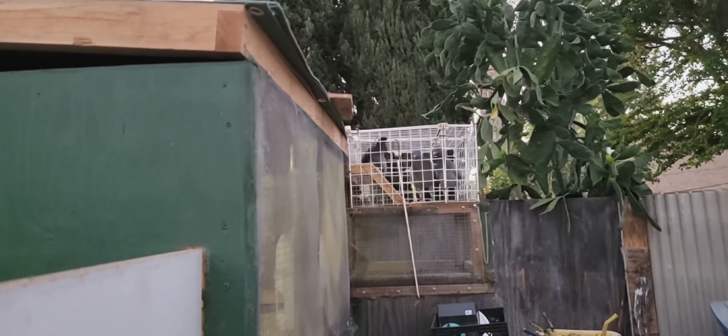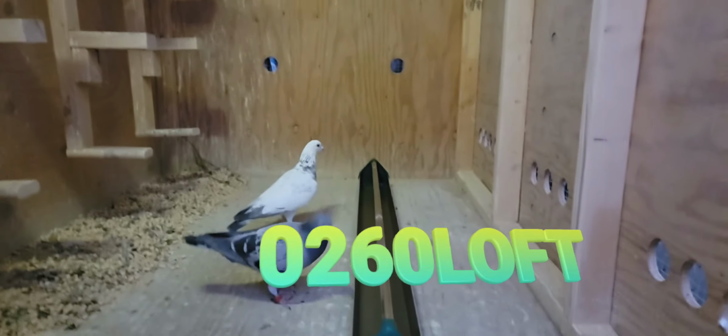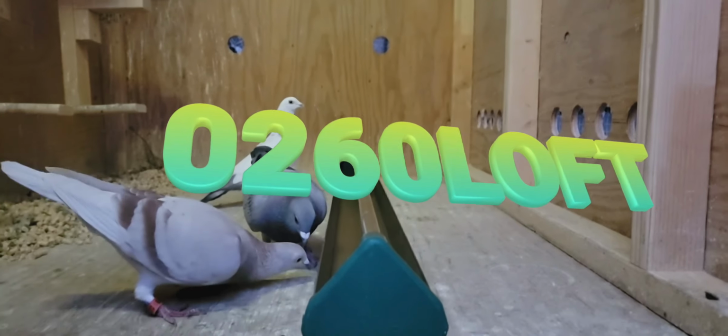Okay, so the birds are up in the trap. I'm going to open the trap and I'm going to call them in. Okay, now that's the goal here. Here we go. See how we do here. All right.